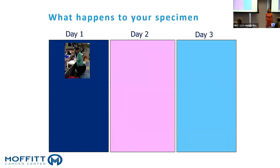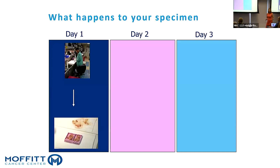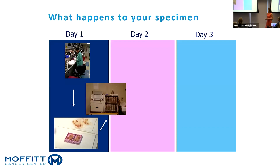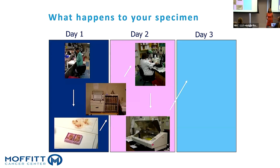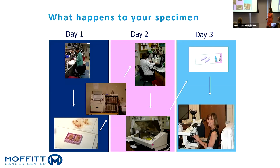It's a multi-step process. For all of the techniques we have now, it's still extremely manual and many people touch the specimen. So the first day it's touched by a pathology assistant who places it in a plastic container. The container goes into a dorm refrigerator size processor that costs about as much as a minivan, sits there for 8 hours. And then it's taken out by a histotechnologist who cuts 3 micrometer size slices of the specimen. It's put on the stainer, it's put on a slide, and then finally it comes to us.